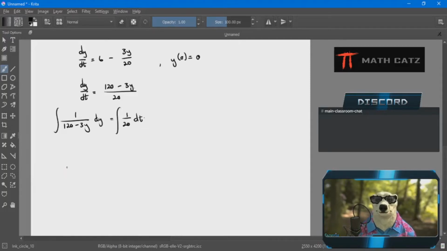So I guess it's a slight step up in complexity. I just have to be careful with my separation of the variables. Regardless, in terms of finding the antiderivatives, it's not really too much. I can guess and check my way through this. It's going to be the natural log of 120 minus 3y. Again, not worrying about the absolute values. When they eventually are, it won't be an issue, just keeping it nice and simple.